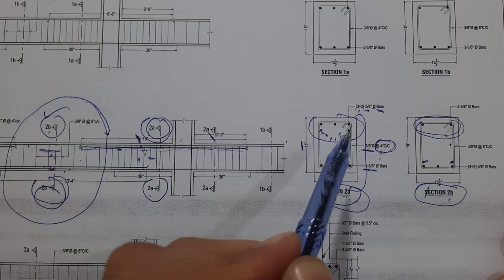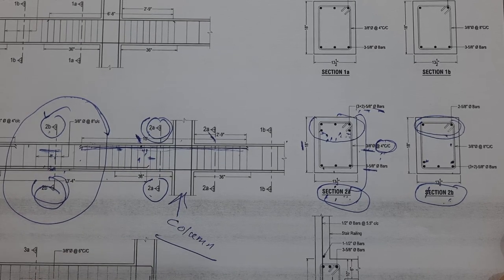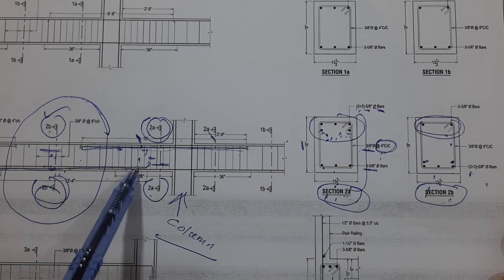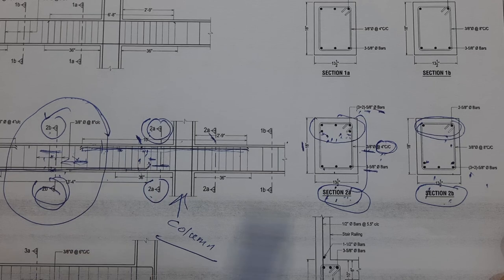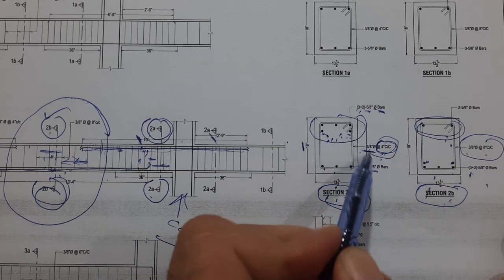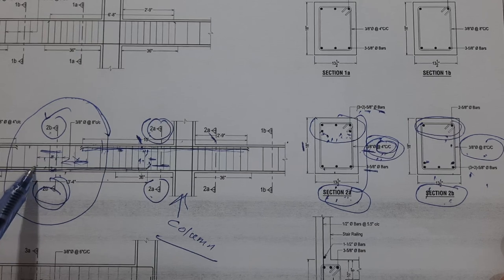We also have two side bars to resist negative bending moment. Extra steel rods are provided near the support column. So we have 3 plus 2 bars — look at this steel reinforcement. But in the middle section we don't have these extra bars. So we have 5 bars at the bottom only provided at the distance of L/4, and 2 bars at the top. The stirrup spacing in Section 2B is maximum — 8 inches center to center — with 10 mm diameter stirrups. The spacing is closely spaced near supports and increases after L/4.